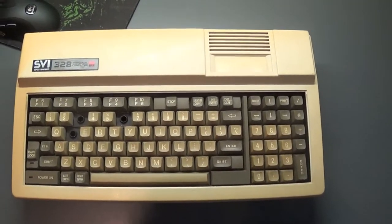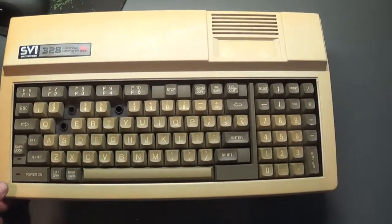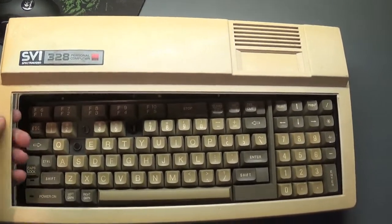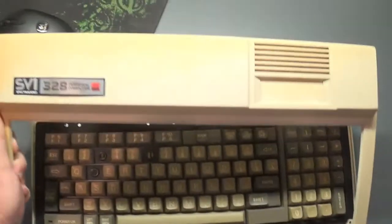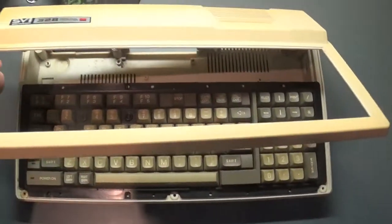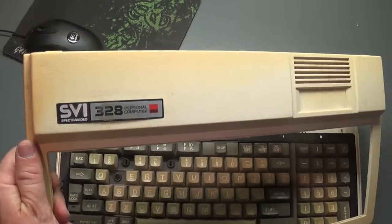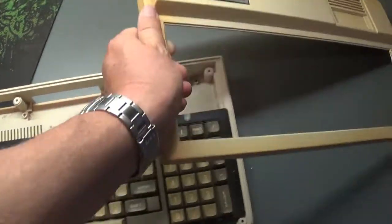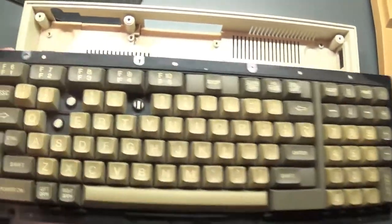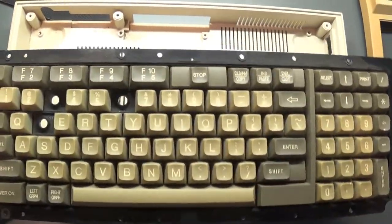Okay, here's the machine that I want to restore, and it's obvious that it suffered from some terrible yellowing, as do all these old computers and consoles. You can see that terrible yellowing effect over there. I've taken this apart, taken all the innards out as the first stage, because obviously now I've got to start getting rid of that yellowing. And you can see the keyboard as well, has seen better days, also very yellowed.